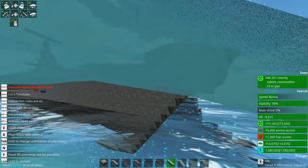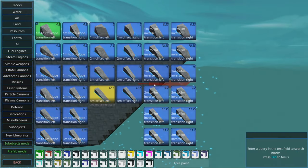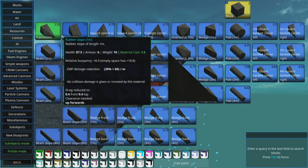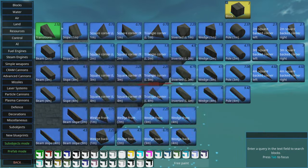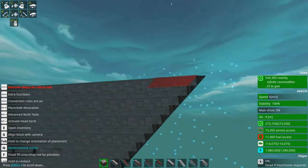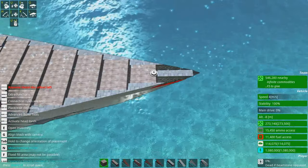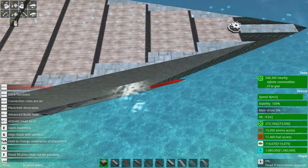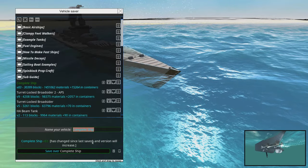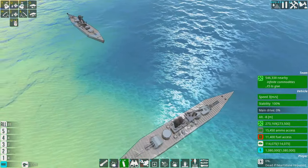Alright, so now we're going to... Hold on. Yes, right. So this is why testing stuff is a good idea. We need... What is that? That is a 4 meter offset left. So... Right. So now what we do is this. Let's see. Let us see now if we get the same audible results.